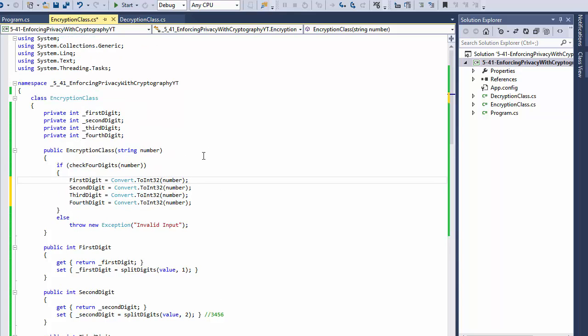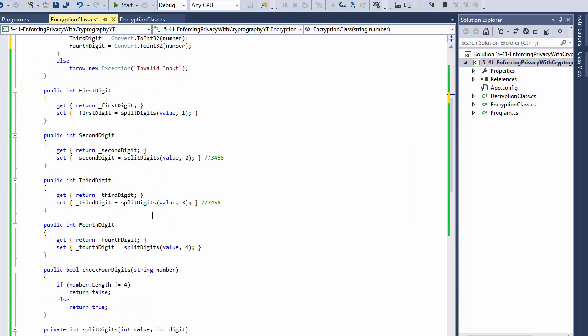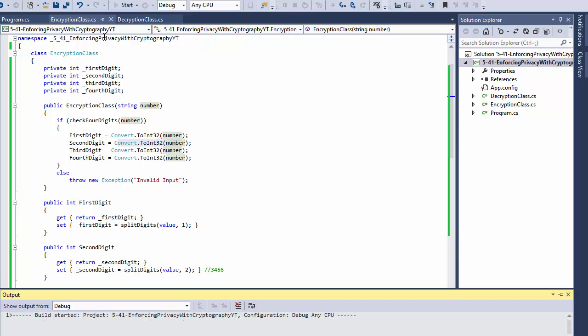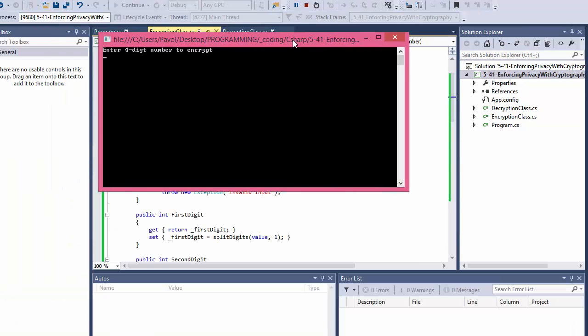Yeah, I created the properties, but I never assigned any value to them. I have to pass the number to them first. So let's try this again.